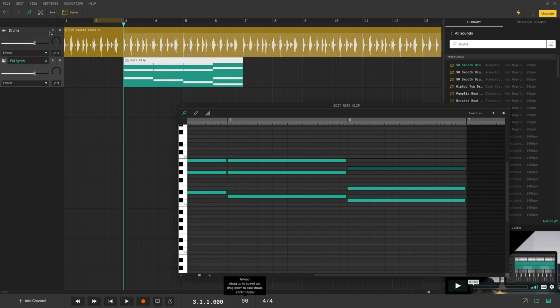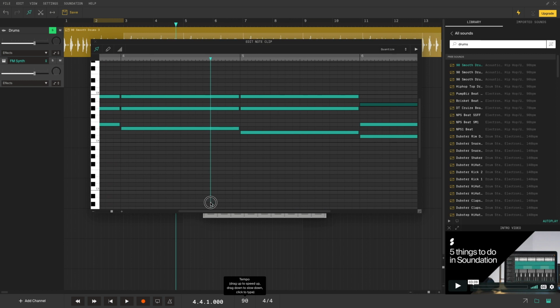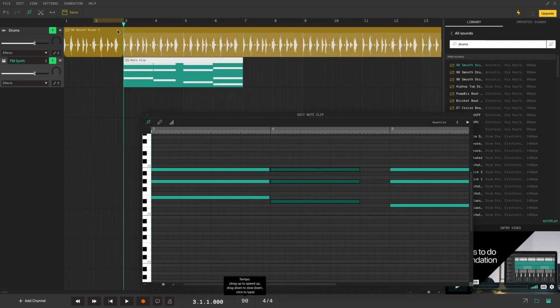Ooh, now if I just solo something, as in only listen to that part, I can solo my drums like this. Because I've noticed there's a lovely break just here at the end of the sample. So I'm going to highlight that break by double clicking on my keys part, finding the moment where the break happens. I can do that by playing, soloing my keys again. It's just there, so I'm going to make it so that for that bar, the chord only lasts until the break, and then you're going to get a bit of space.